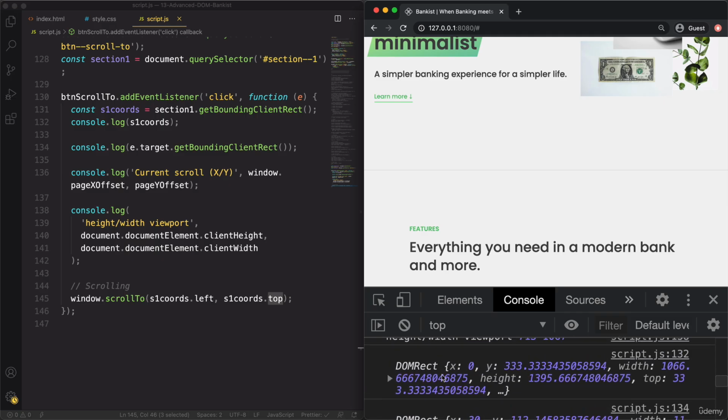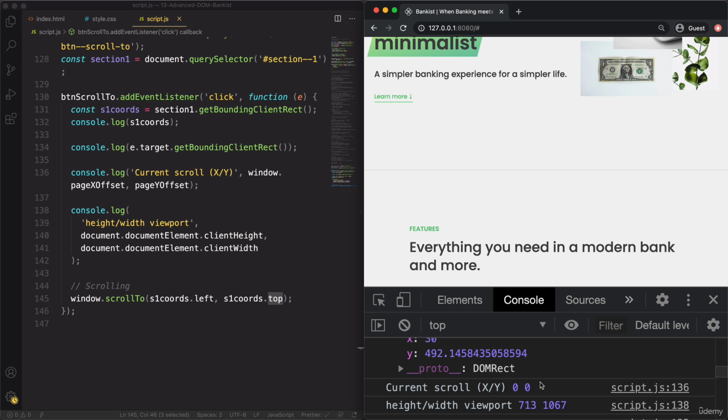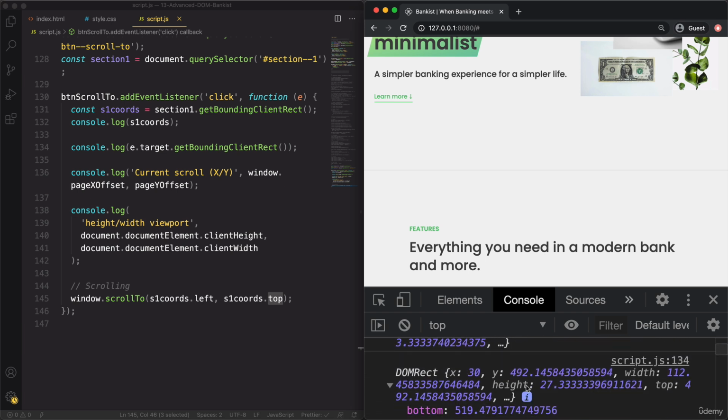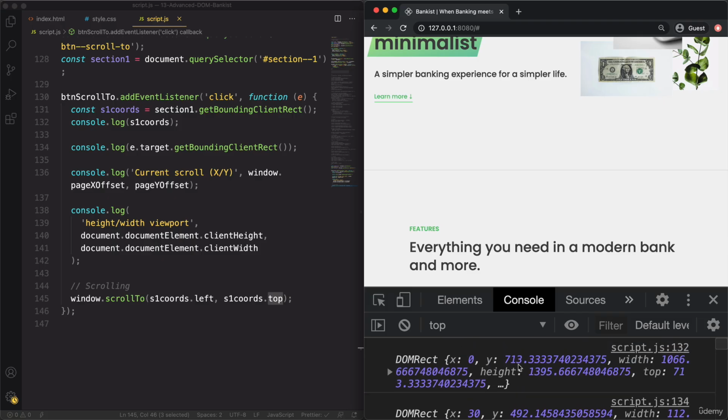So it's only 333. And so basically it only scrolled to position 333. While in fact, we wanted to scroll all the way to here, which was at 713.